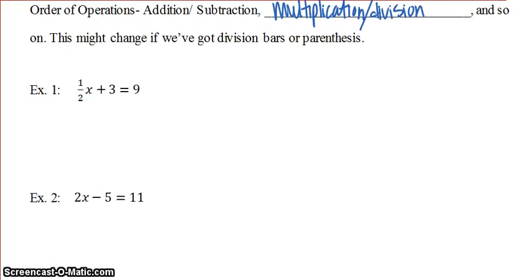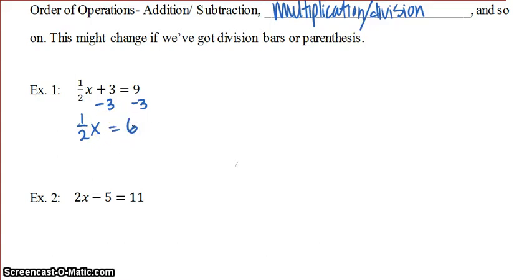So in this case, we have 1/2 x plus 3 equals 9. So we have to do reverse order of operations. So we're really trying to get whatever the variable's with, which happens to be that multiplication, we're trying to get it by itself. So first we have to actually get rid of this plus 3, so we have to do that minus 3. Okay, so therefore I have to do it on either side, so those cancel each other out, so I'm left with 1/2 x equals 6.